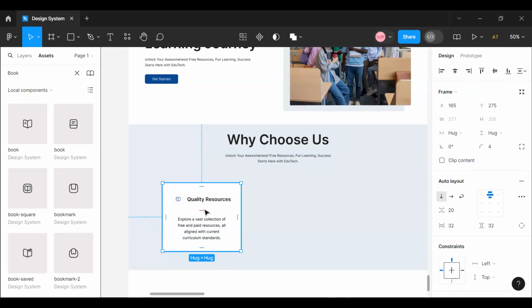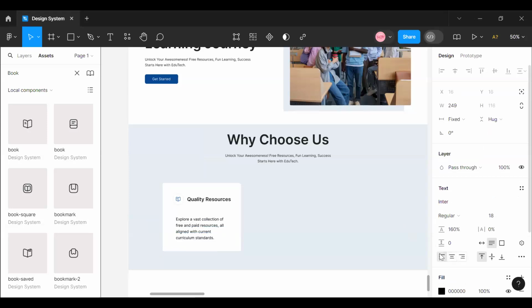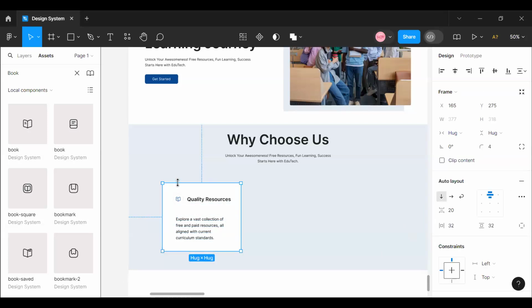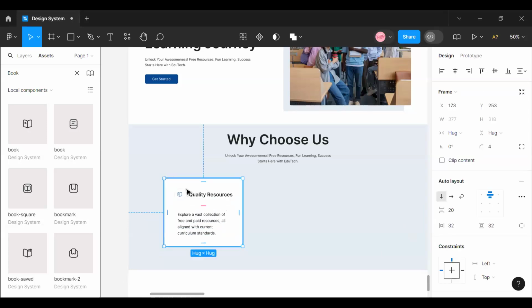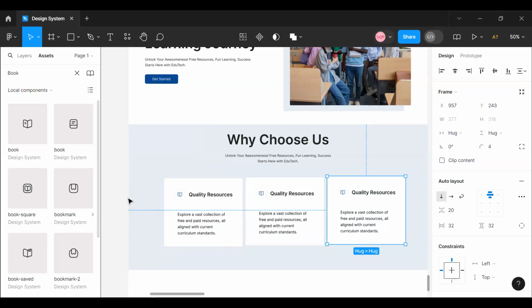Then I'm going to go ahead and duplicate this. Let's leave this outside. So I'm going to go ahead and duplicate this. Then you can change the content in three places, or just leave it like that.